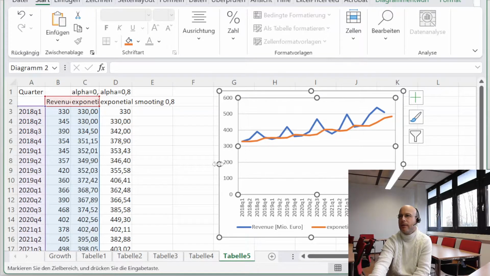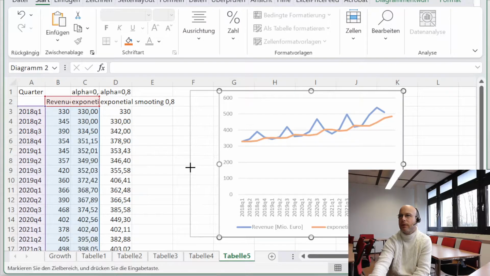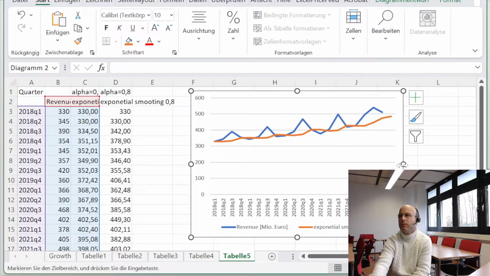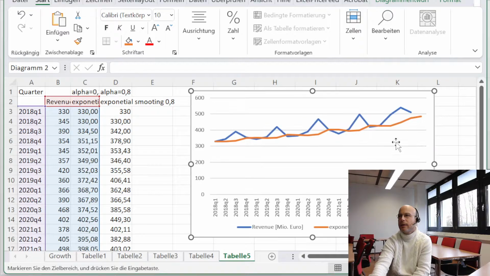Will the line now be quite close to the orange line, or will it move in the neighborhood of the blue line?